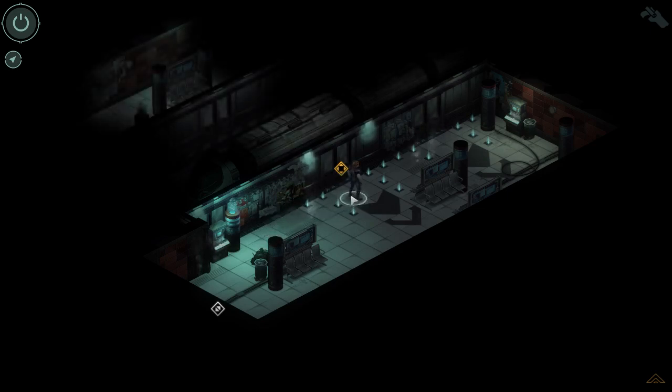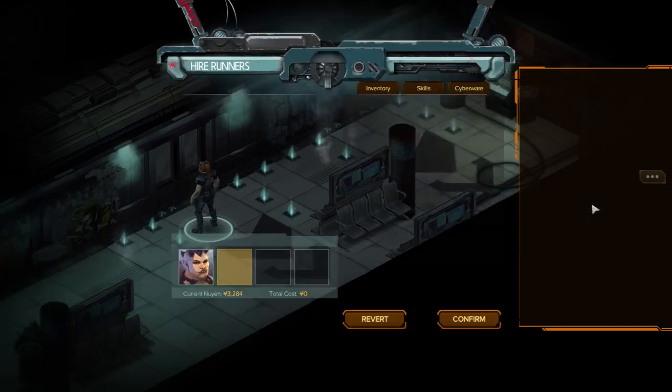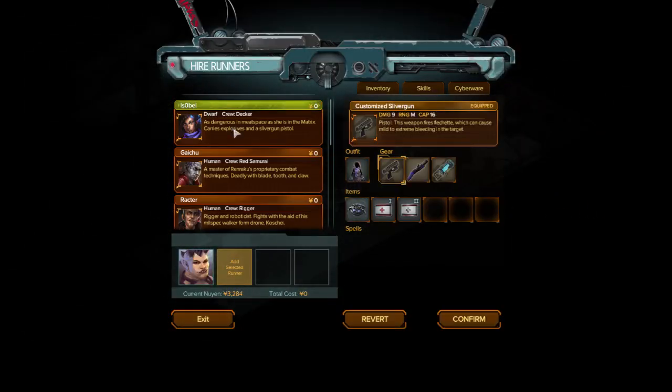Hello, ladies and gentlemen. Today I'm going to show you something shorter, faster, Geomantic Sabotage. How do you beat the mission? So, first of all, museum for Mr. Drake. This is the mission. The mission is called The Dig, I think.